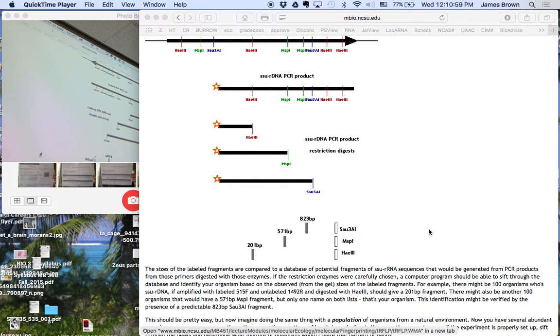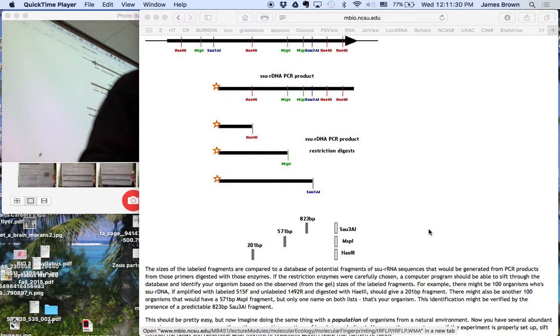Now, for a pure culture, then, all you would have to do is run these out on a gel and measure these bands. It's really easy in a sequencing gel to measure the size of one of these bands to the base pair. I mean, that's how sequencing gels work, right? And so you know exactly how big these are, and then you go back to a database and you ask the question, what sequence would generate this pattern? And if you're lucky, there's a single hit and you know what it is.